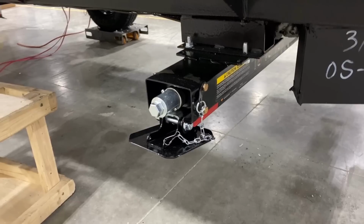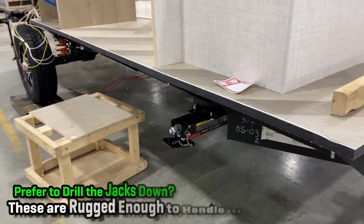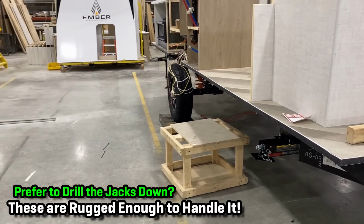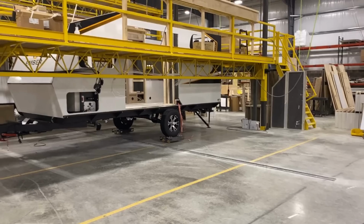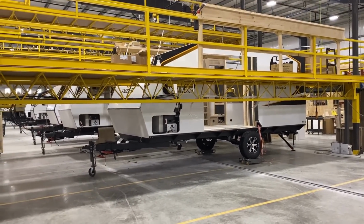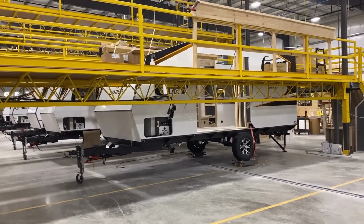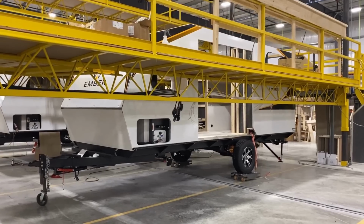These are actually okayed by the manufacturer, where if you want to use a little power drill to put the jacks up and down like a NASCAR pit crew driver, well, it's okay to do that. A lot of people don't realize scissor jacks, they tell you not to do that. Now, next you notice the walls go up and suddenly, baby, we're in business and she looks like a camper.